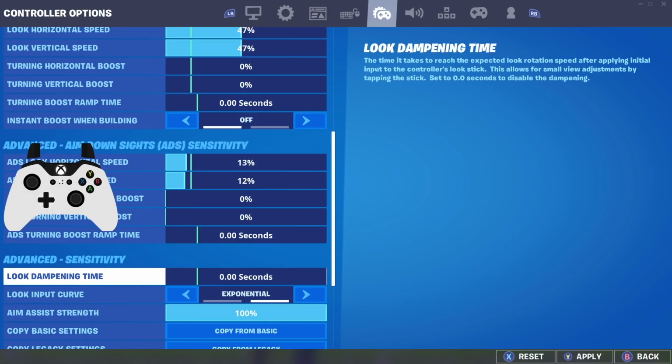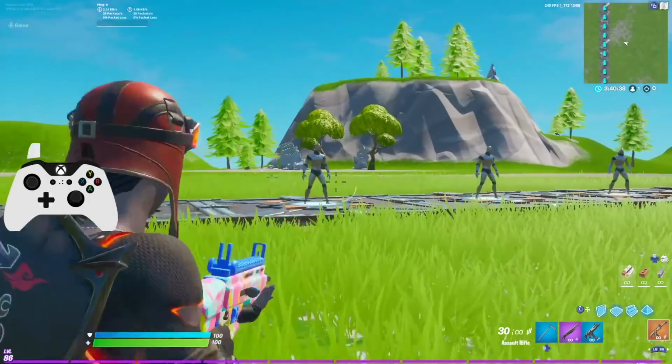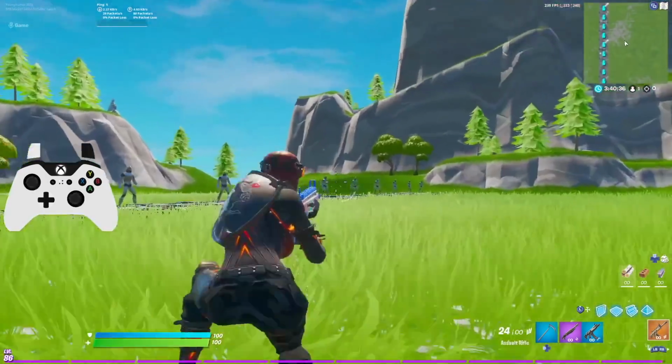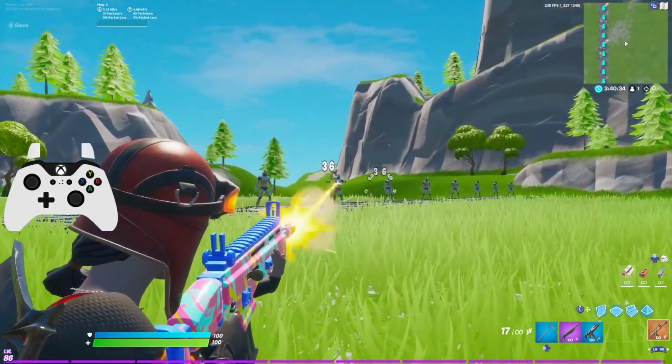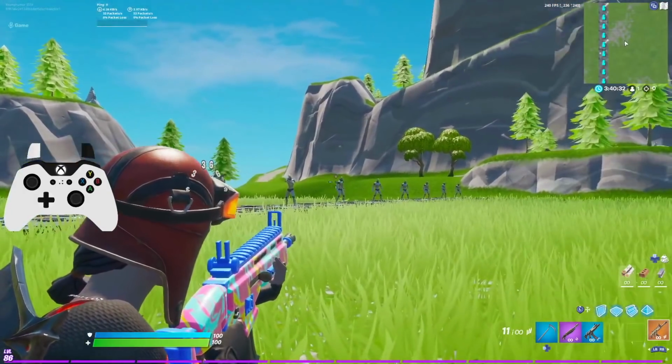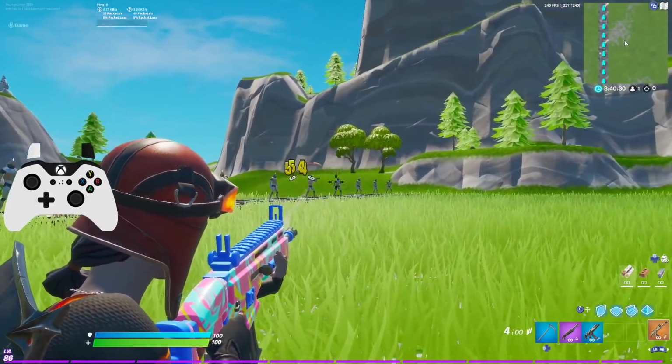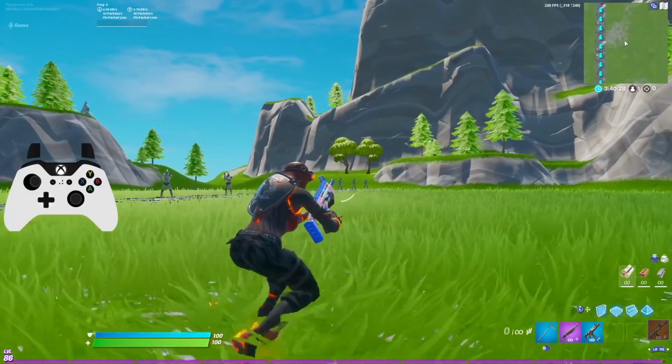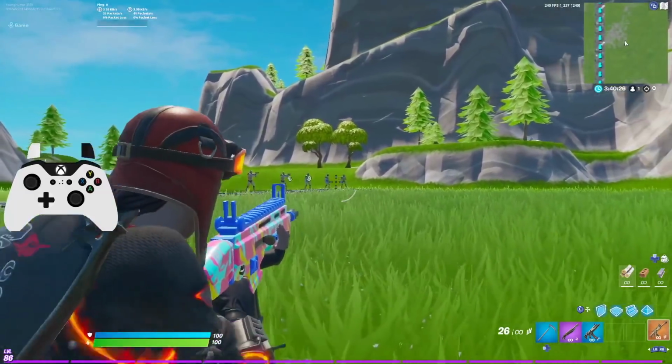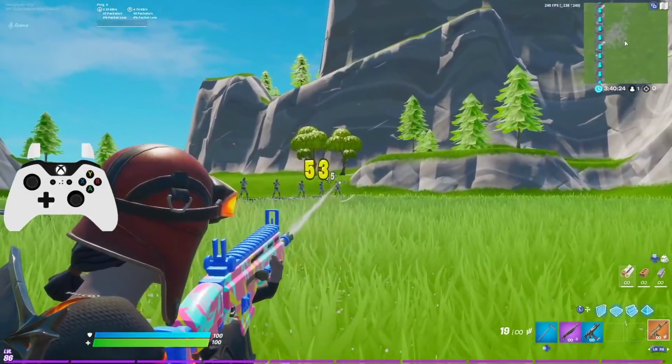Of course, if you feel like you're struggling with hitting long range shots, I would recommend giving this setting a little bit of a try. But the reason why I don't play with this setting anymore is because after the slight boost of aim assist that they gave just a couple days ago, I feel like it's something that I don't really need anymore. I feel like before that I needed that little bit of extra look damping time to hit my shots from long range, but with the new aim assist change, I feel like I didn't really need that, and I feel like I was just as accurate as I needed to be with it off.